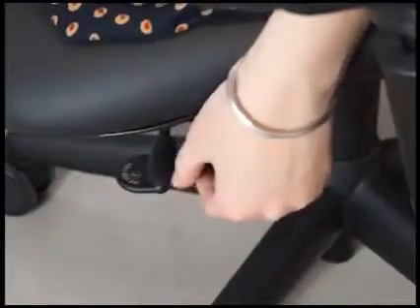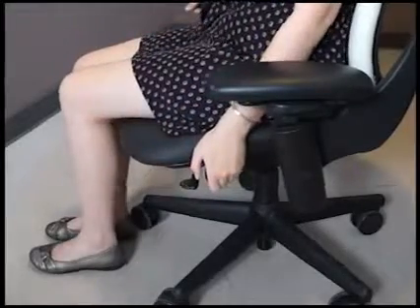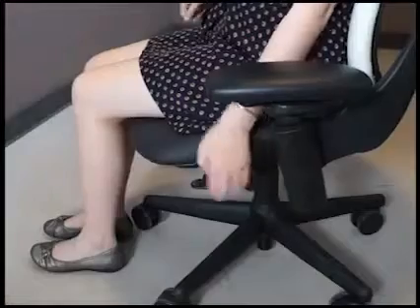On the left side, directly under the chair, is another lever you can lift up. This will allow you to shift the seat of the chair backwards or forwards with respect to the backrest. While pulling the lever up, shift your body forward in the chair and the seat will follow your movement. Pull the lever up again and shift your body back and the chair will now have a shallower depth and tighter back support.